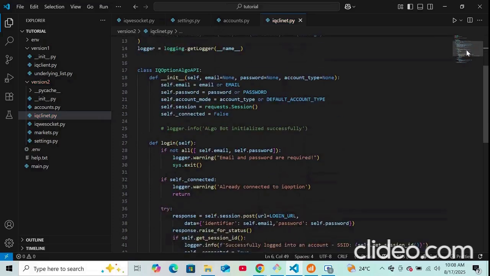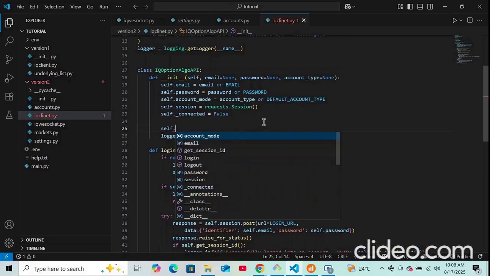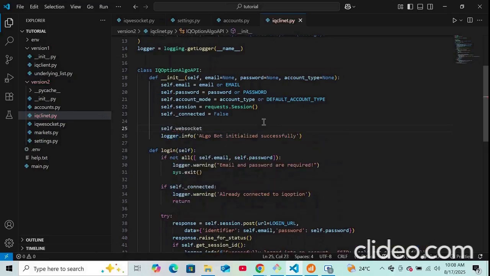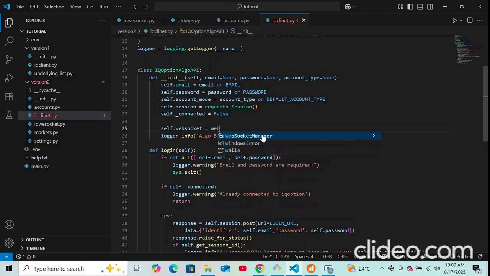And let's initialize this WebSocket inside the init function. Let's give it an attribute name like WebSocket, and WebSocket Manager. This WebSocket Manager does not accept any argument, right?